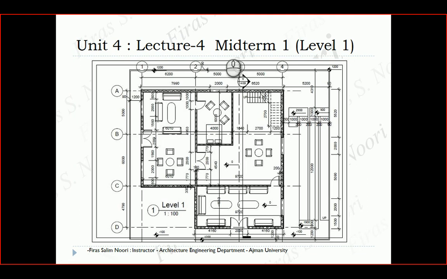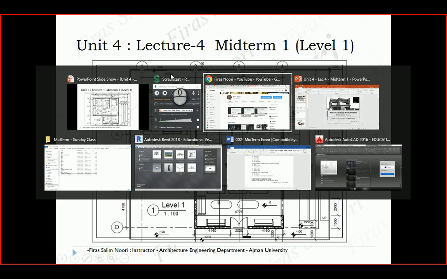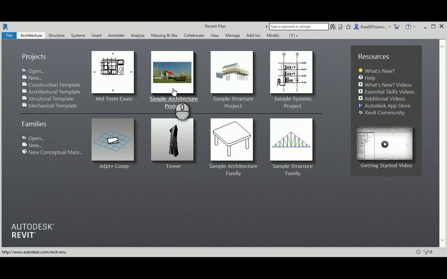So the grids are specifically for the walls, not for the columns. It's a good idea to start by creating the grid 6,200, and then 5,000 by 5,000, in that sequence. So let's go and have a look at Revit. But before that, a quick look here: you can see it's 6,200, so we understand that this drawing is based on a millimeter system. So it's a good idea to start our Revit with a millimeter file.